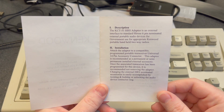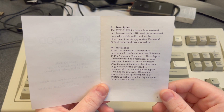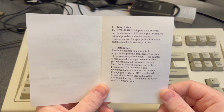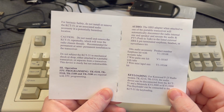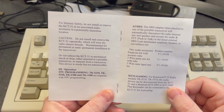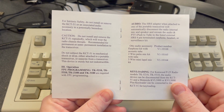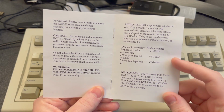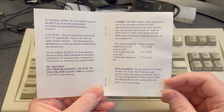KCT-51 Hirose adapter is an external interface and government use for appropriate Kenwood portable 2-way radios. Put the cable on. It's pretty easy. What's interesting, it says do not use repeatedly, even though that's kind of the point, to be able to use this so you can use the Hirose to disconnect from your programming. So here's how the audio works. It talks a little bit about that, but then specifically it mentions keyloading.